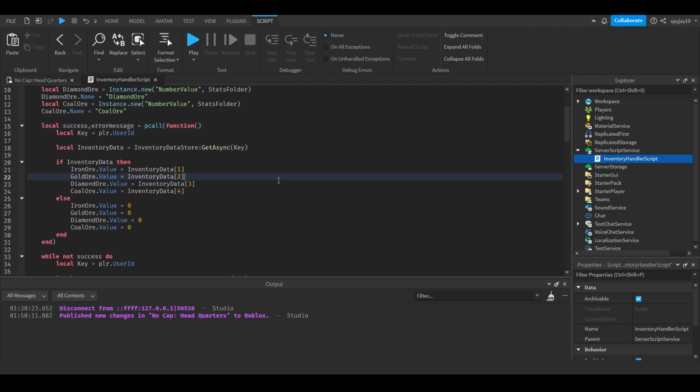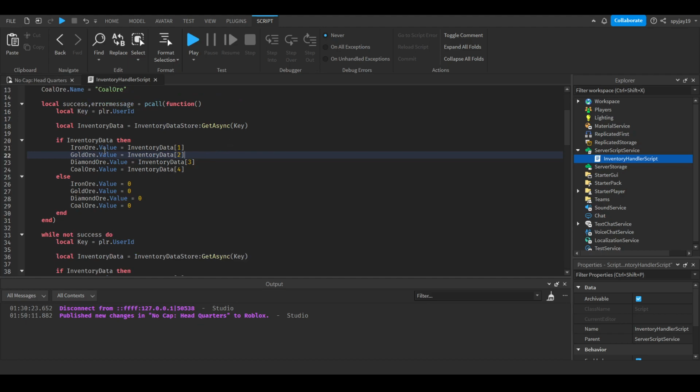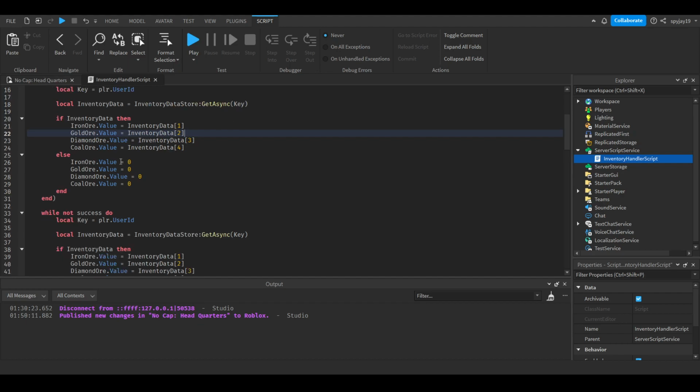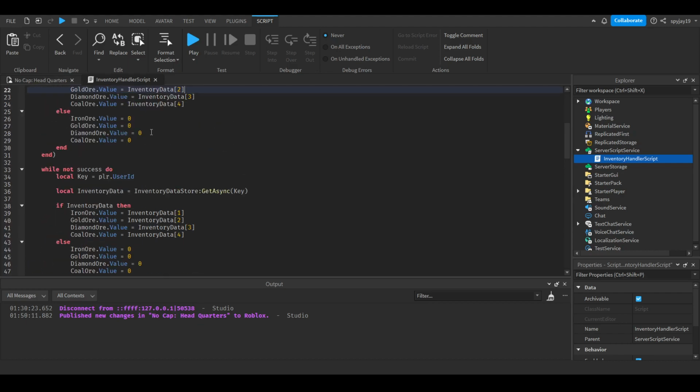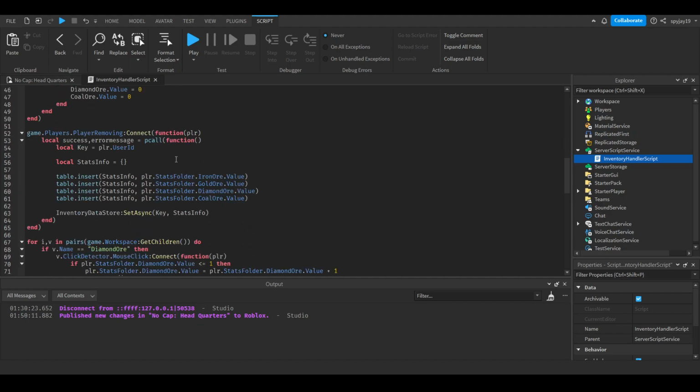Then we run our pcall. This is what happens when a player joins the game. We look if they have any data, and if they do, we set each value to the corresponding number within their data. If they don't, we set their data to zero, since they're recognized as a new player. And this ensures it runs again until it successfully loads the player's data and updates.